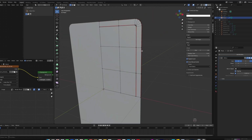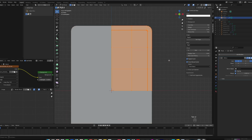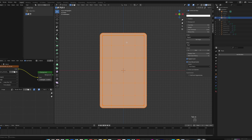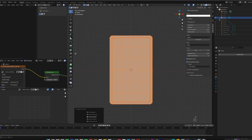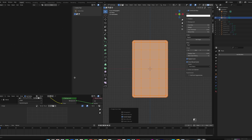So let's get into this area of the card. What I want to do first is I want to apply the mirror modifier, and then with everything selected. So if you don't have everything selected, hit A, and then hit U and project from view. So what that does is, it won't show up here, but it makes a UV map of just this. And that's what we want. So now we're gonna go in and create our material.